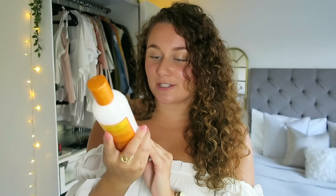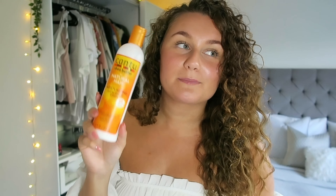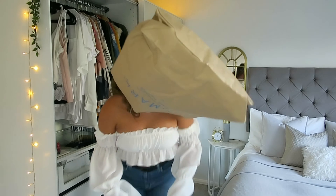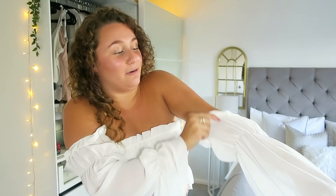And then lastly I had to top up on my Cantu curl activator cream. If you've got curly hair, give it a go. Don't get this from Boots because it's cheaper in places like Superdrug or Sainsbury's. That was everything I bought in June — give the video a thumbs up if you liked it or you want to see what I get in July. Peace out!